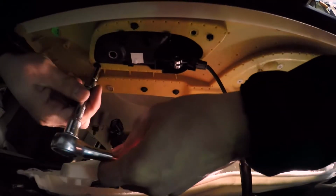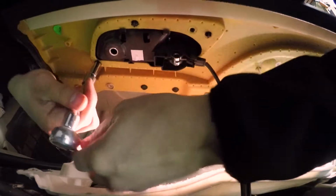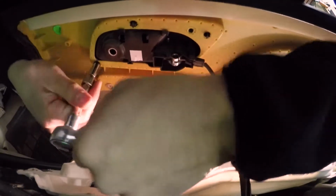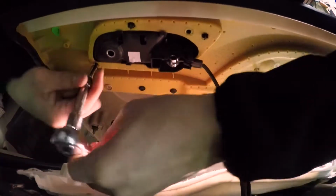Try not to lose them. Getting that cable out of there is really hard to pull on while the handle's still in place here. So we're just going to remove these two 9/32 bolts here. And then your handle should gently push out.